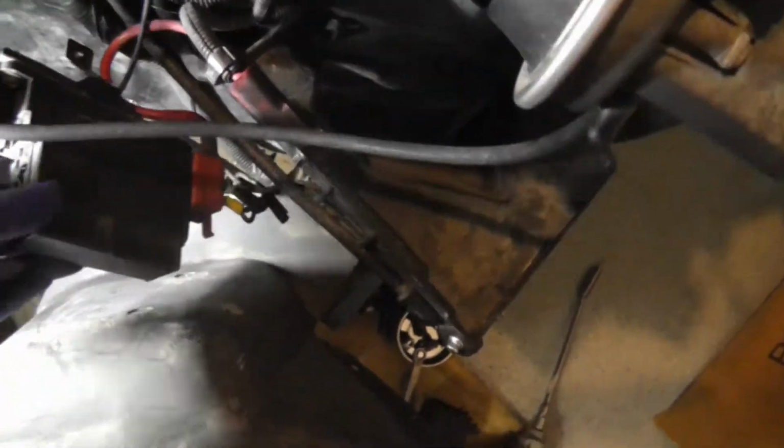Yeah, 3 holes in a pyramid scheme. And this fuse box, I can't show you with the camera because I have to get up. Well, just remember these 3 holes and these 2 holes. Remember that.